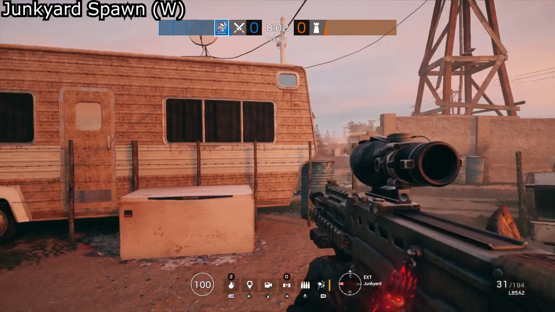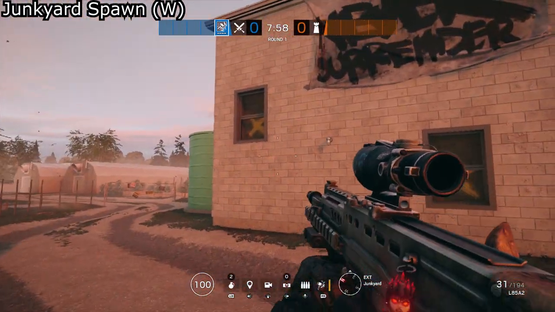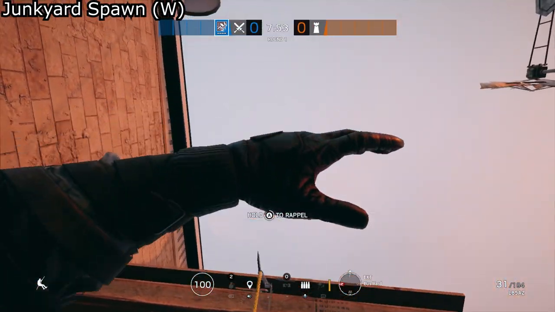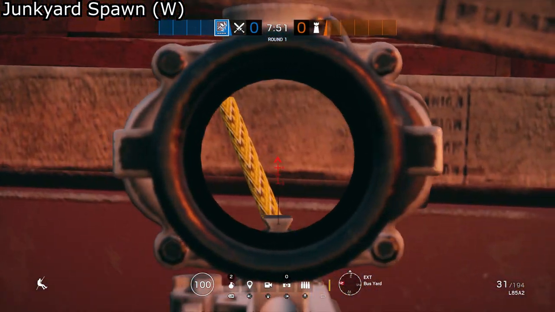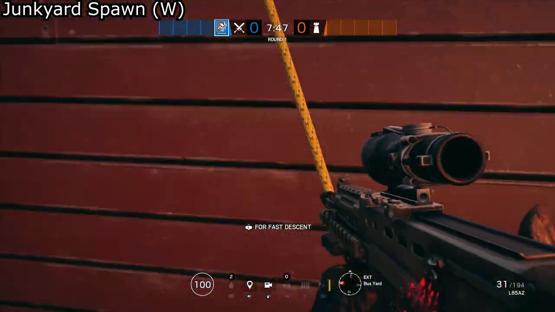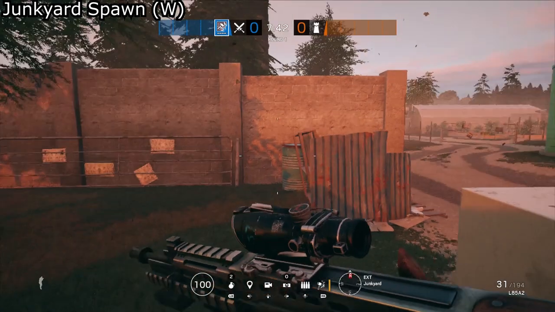A way to counter this is to come around this side of the caravan, pray there's no peeks from the small tower, and you can quick peek around this wall or rappel up and take them out from this little slit. Though you should also watch the big tower for peeks as well.